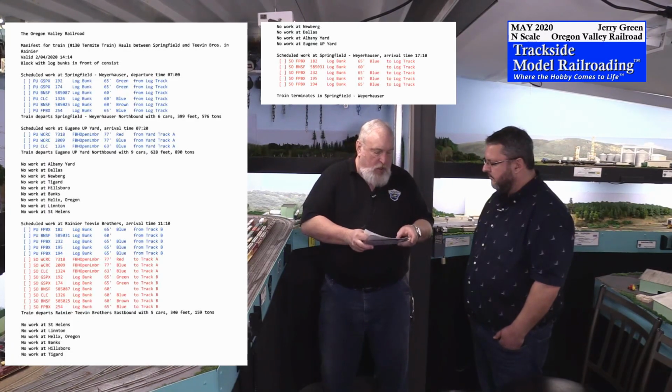Okay. And so what I do is I give that to each engineer when they're going out, and they carry that with them. And I have the ability to have little racks and brackets on the fascia, so when they're doing their work and then you stop, they can set that up in the bracket on the fascia. It's hands off. They can keep track of what's going on with it. And then when they're done, they bring this back. They turn their train in at the yard, or if they're working in a different yard, they put all their stuff away, and they'll bring this over and hand it back to the dispatcher.